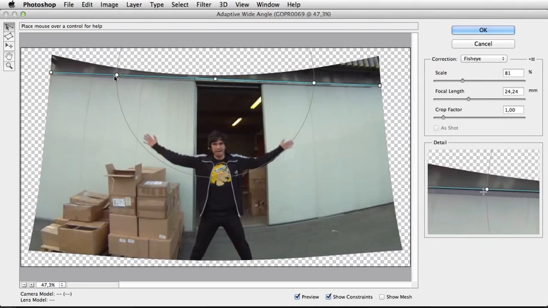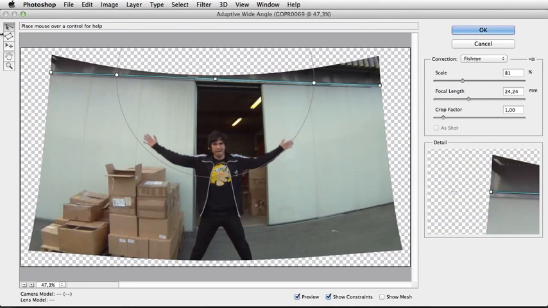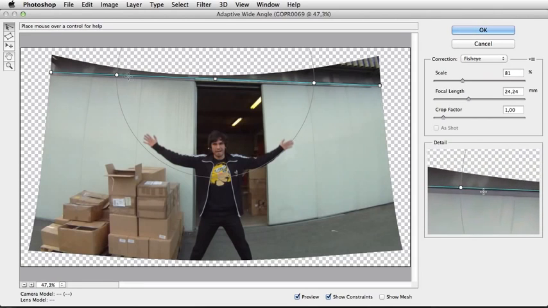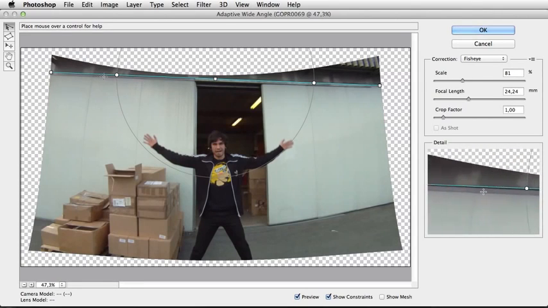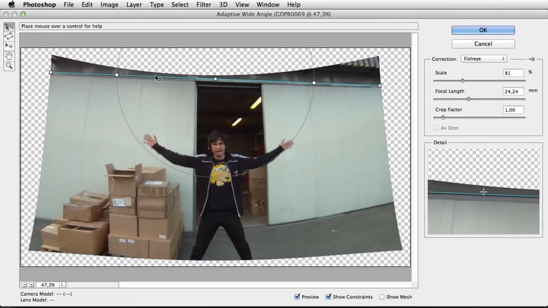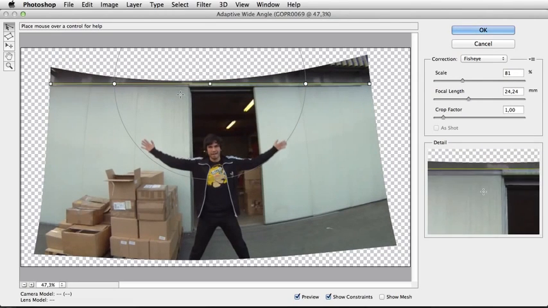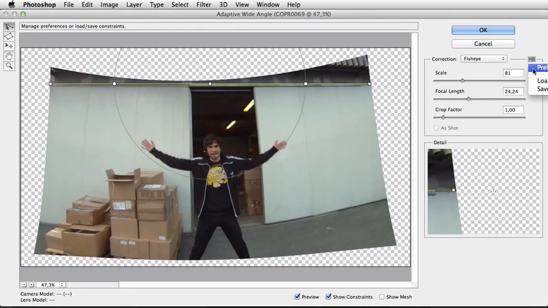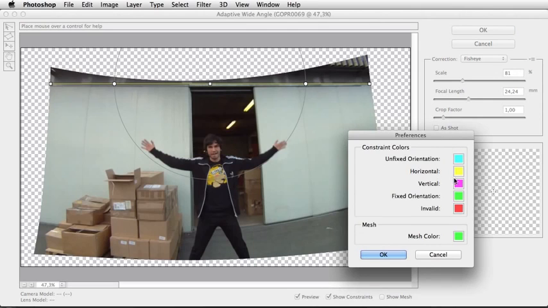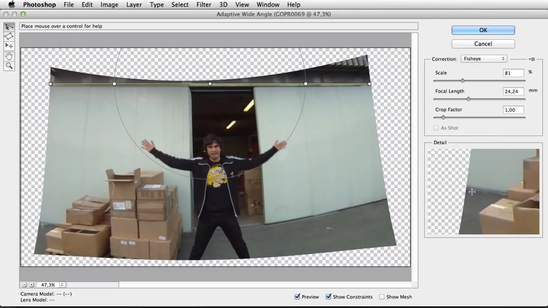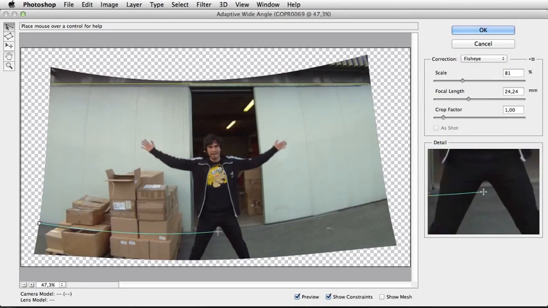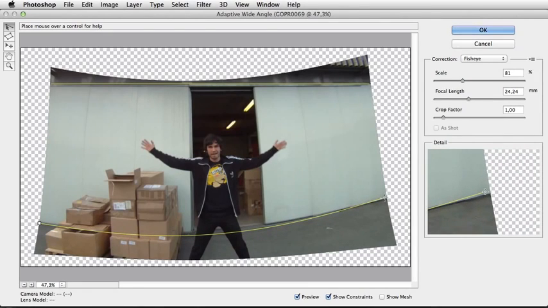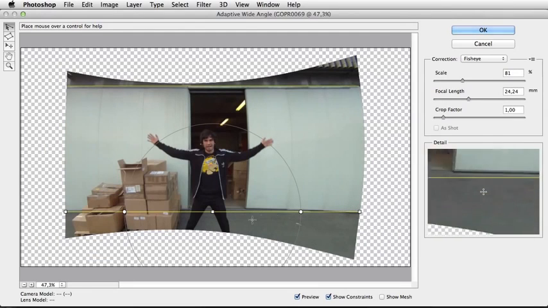You can see if it's perfectly aligned. So here it's perfectly aligned. First shot, so that's cool. But I would like to say to this filter, this is not only a straight line, this is vertical. So right click in this area and say, okay, it's horizontal. In fact, you can see that the yellow line, in preferences, yellow line means horizontal and magenta means vertical. So with my shift key, if I hold down my shift key, you can see I say to this filter, normally it's horizontal, so if I release my click, that's okay.